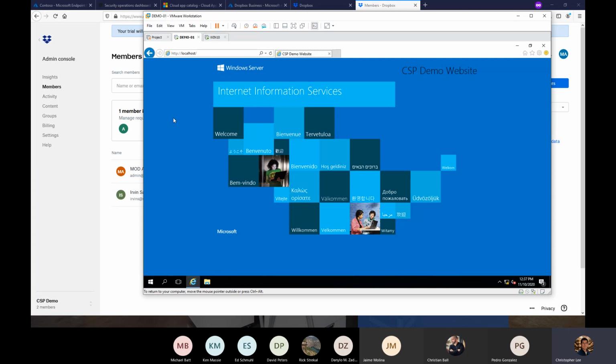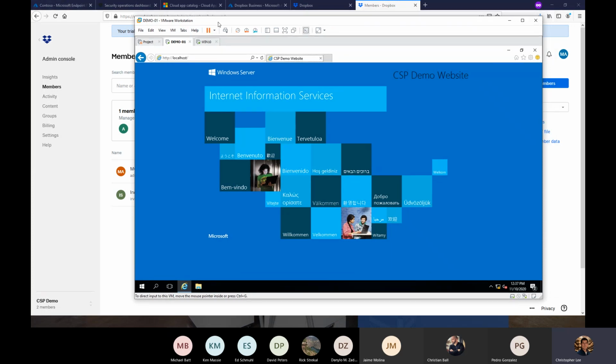Now, I'm sitting at home right now running this VM in Workstation. So to make this publicly accessible, I would have to create a rule on my firewall that allows inbound web traffic. I would have to create a NAT rule to redirect it to my laptop. And then on my laptop, I would have to have a NAT rule that then redirects it to my VM. And I'm not going through all that process to make my website publicly available. But I don't have to go through all of that process. I can use the Azure AD app proxy.